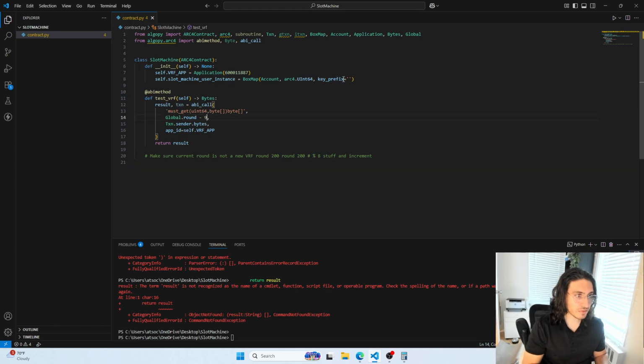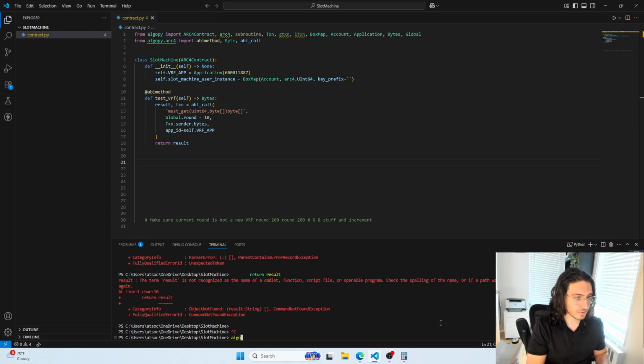For now, we're just going to subtract like 10 for testing purposes. And I'll move this down, just ignore this for now. So we can now compile this. AlgoKit compile. I don't use AlgoKit. AlgoKit is really beneficial for debugging, and the fixtures are good for testing. I just like writing all my tests from scratch, and so I only use the terminal commands, but I don't actually instantiate an AlgoKit project. But if you know how, or you want to explore how to do that, I definitely would recommend it. I wouldn't just go all out and do what I'm doing if you're genuinely trying to learn.